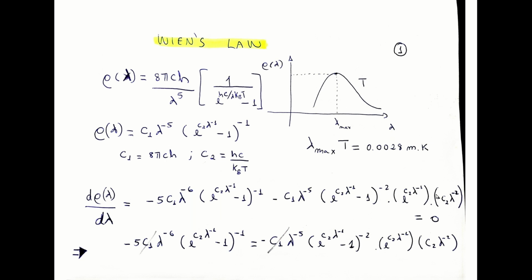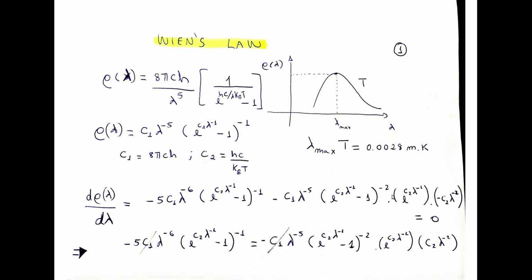lambda. So, if we apply the derivation rules here, minus c2 lambda to the minus 2. So we apply the product rule, but when we came to the derivative of the second function, we had to apply the chain rule. So this is a very nice example of derivation because you have the chain rule inside the product rule, and sometimes that's what you get.